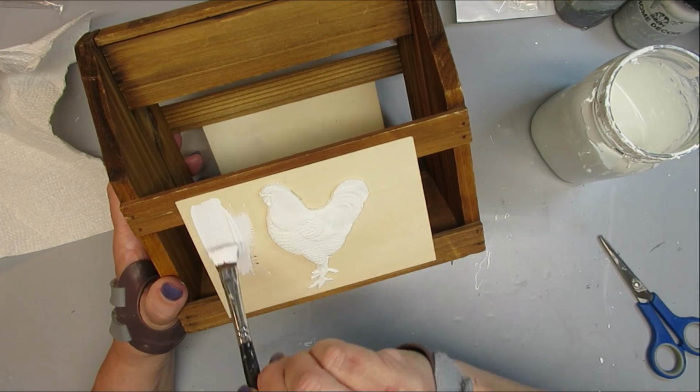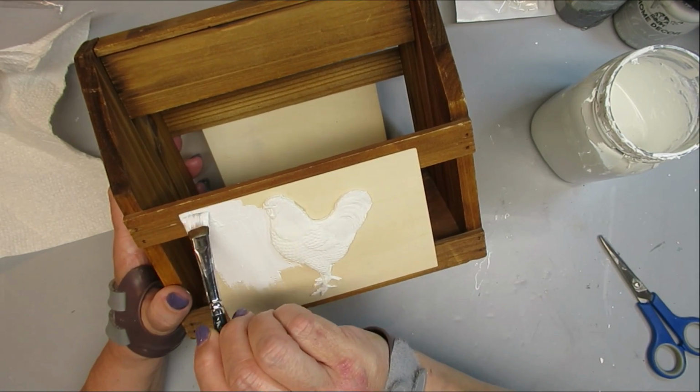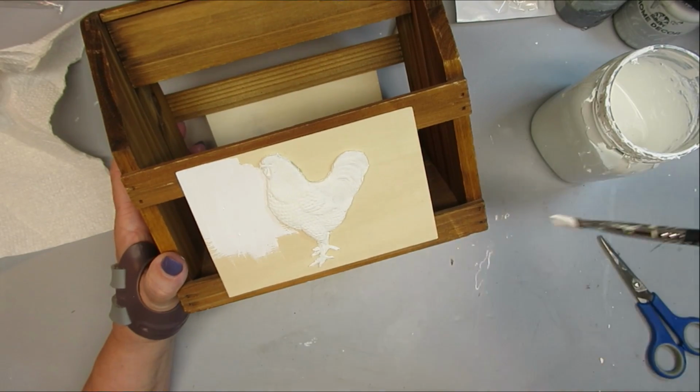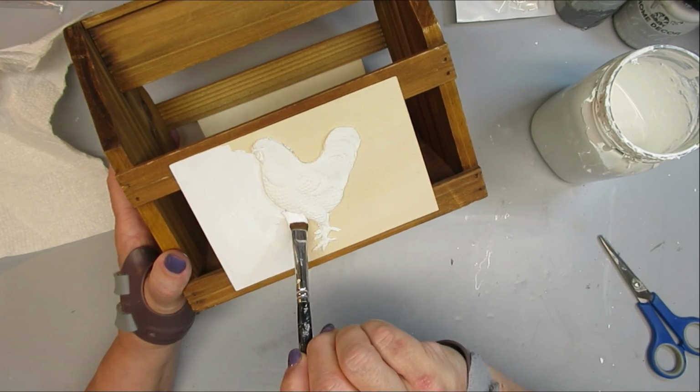I decided to paint the wood piece white, so I'm just using my DIY chalk paint, and I'm going to go over the chicken as well, just so they're all the same color.